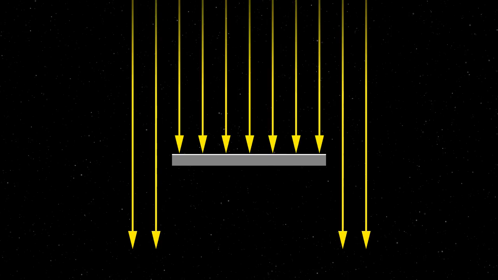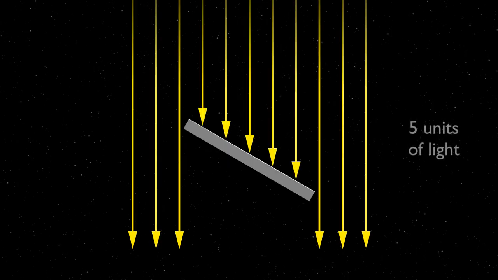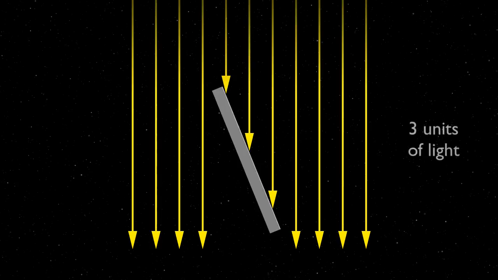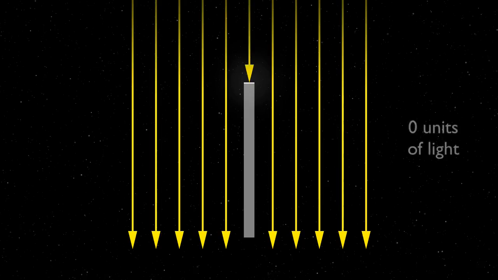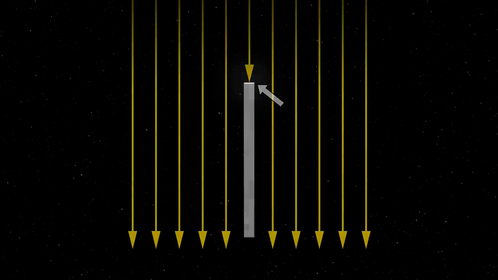If you rotate the plane, now it's only receiving 5 units of light. So it's getting darker. If we turn it more, now we have 3 units of light hitting the plane. And if we turn it to 90 degrees, it's not receiving any light anymore. It's now just getting light on this little plane up here. This is the moment of the Terminator, when light turns into shadow.